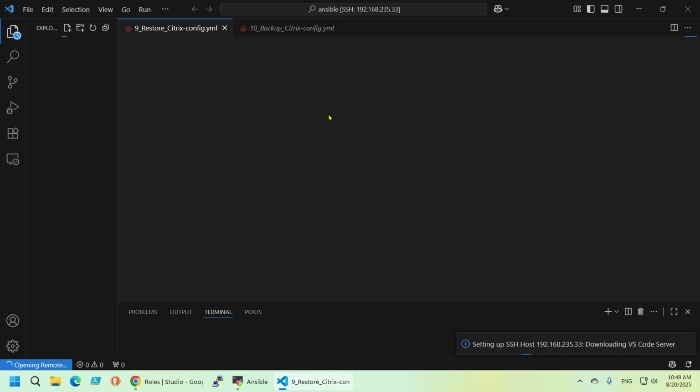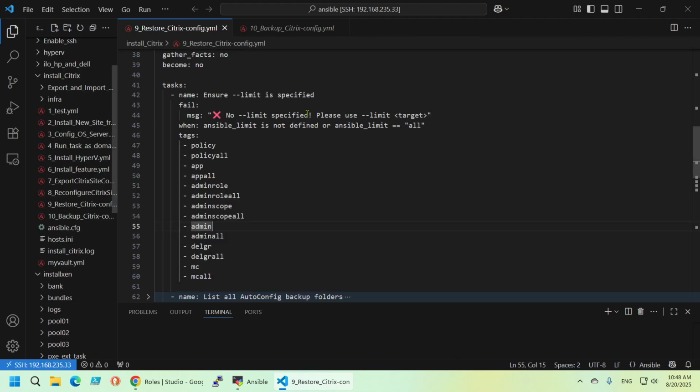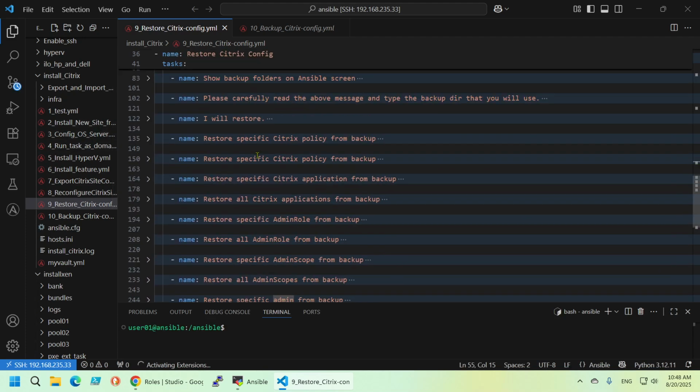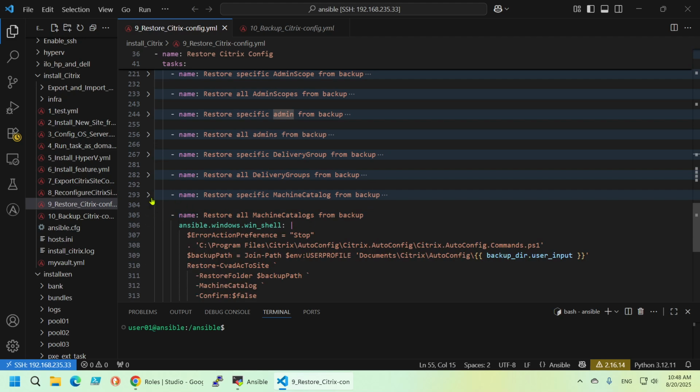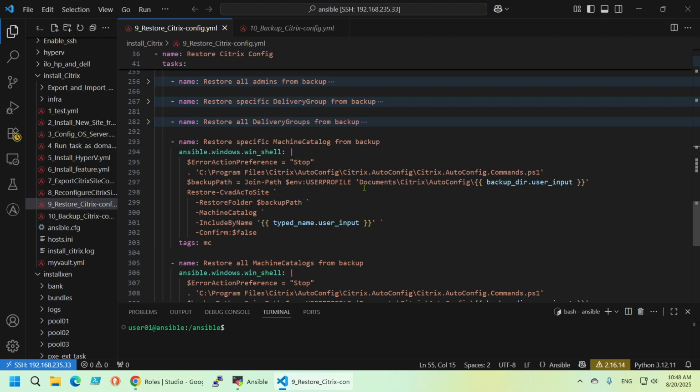I will just show you one task, and from that task you will be able to create everything. So we have two tasks. One is for a specific machine catalog, and one is for all the machine catalogs. And my tasks just contain a PowerShell script, and this is what is important.